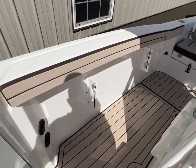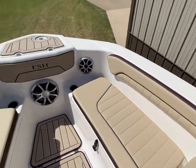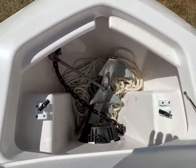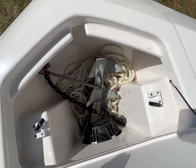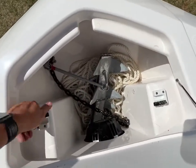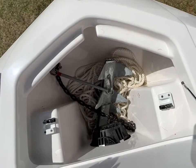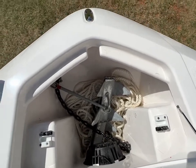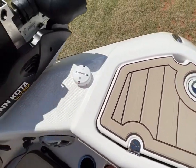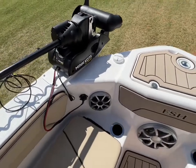You can see there are two more rod holders below the gunnel on this side, and the same cup holder setup as on the other side. While we're up here — your anchor storage is also your sub box. The sub is mounted down in there, and we've got anchor and rope mounted in here. It's set up ideally for a naval-style anchor. We're on a rock lake where the navy anchor won't really hold you — you pretty much have to have a box anchor. That anchor storage also houses the GPS for this Minn Kota, which is what the spot lock and autopilot work off of — that little GPS puck right there.